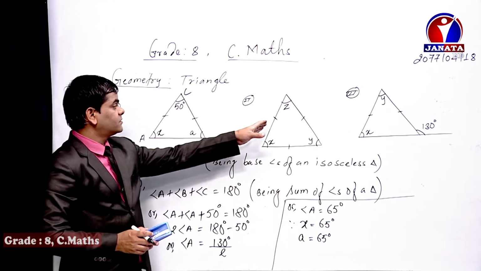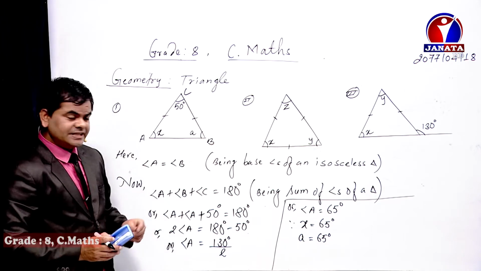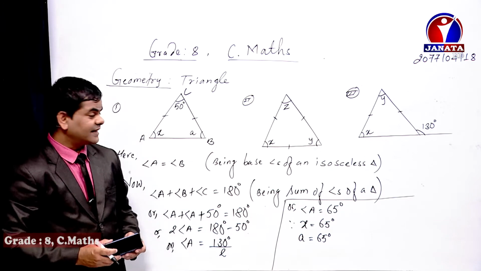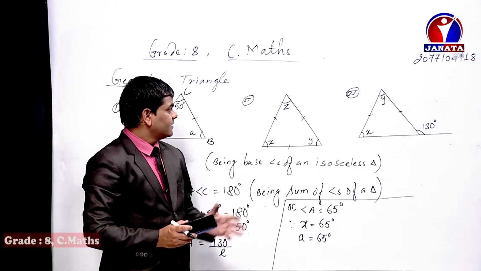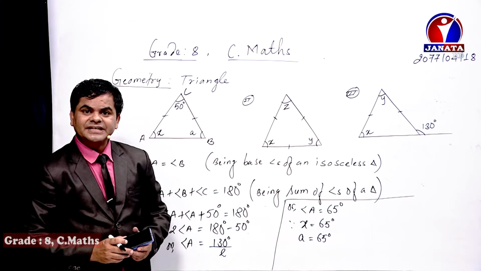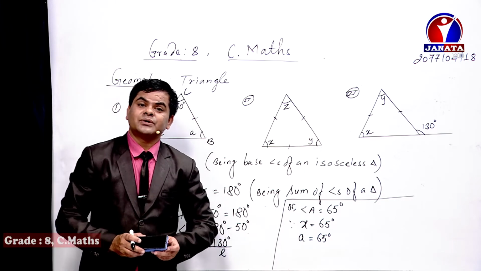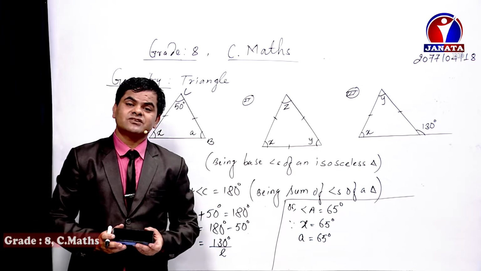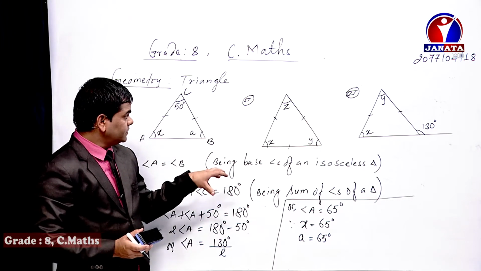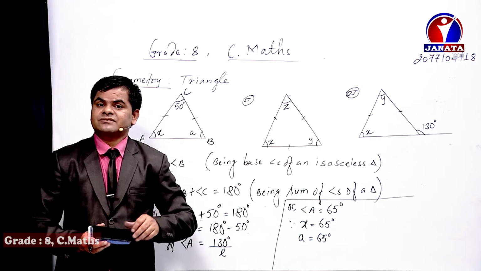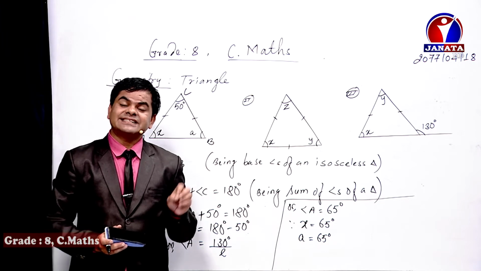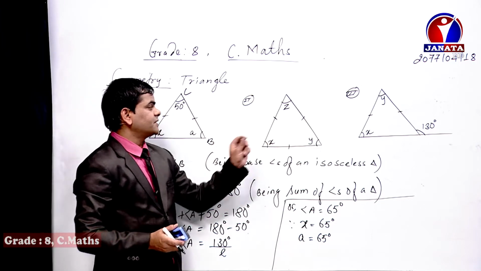Now let's go to the second question. If you see the second question, dear student, first of all we need to know what type of triangle this is. If you look at the sides, all the sides are equal to each other. A triangle whose all sides are equal to each other is known as an equilateral triangle. In the properties of an equilateral triangle, what we had learned? We had learned that not only the sides of an equilateral triangle are equal, but all three angles are 60 degree. So directly, in order to solve this question, what can you do, dear friend?